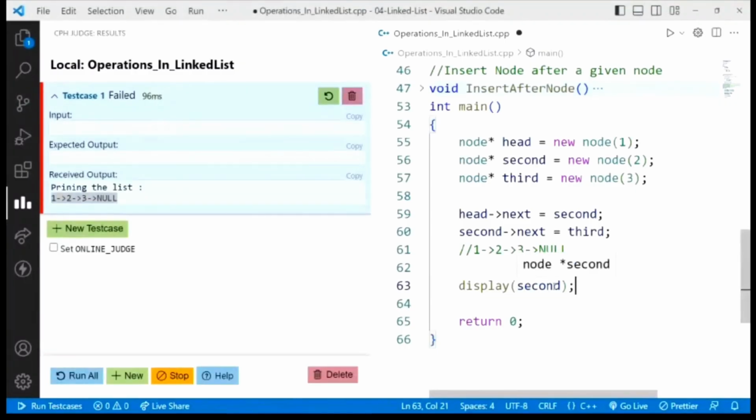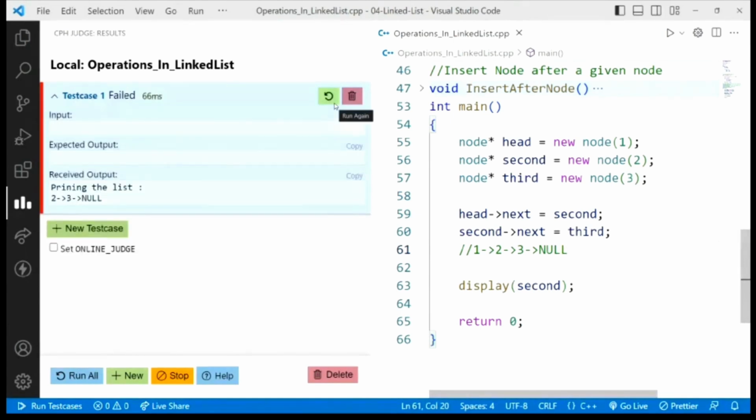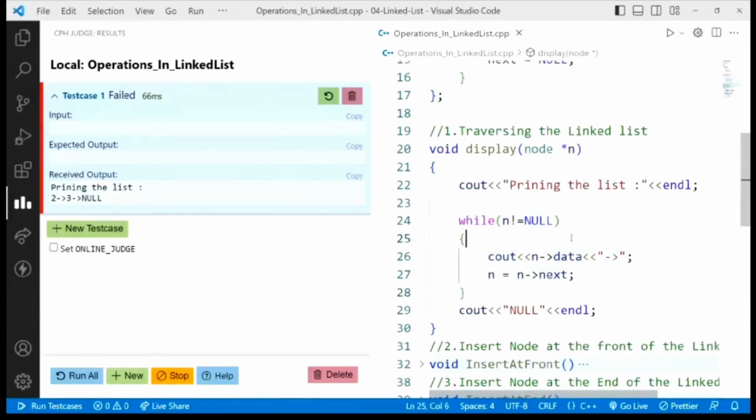The output should be: 2 is pointing to 3 and 3 is pointing to null. So traversal is simple. You just need to apply a loop, and in that loop you print the value of this node, and then make sure that your node is moving to the next node in that manner.